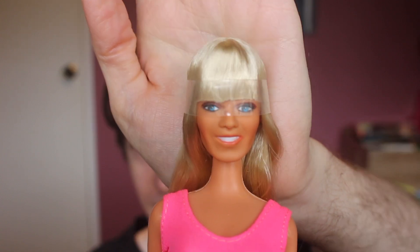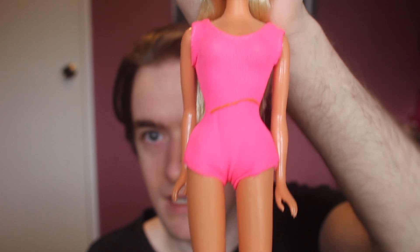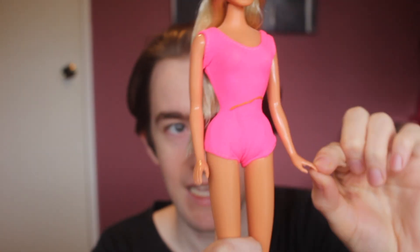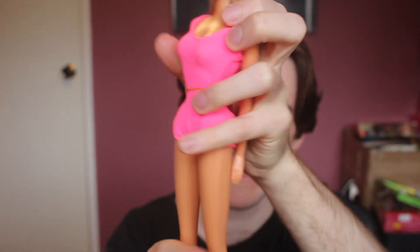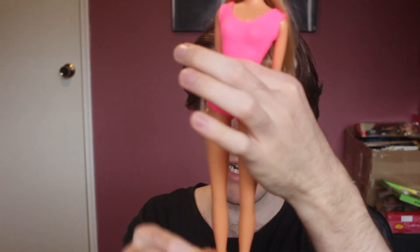This doll has a very unique face sculpt, which was also used for some Candy dolls. She also uses the Candy body as well, with the very cute Mexico-type hands. Her arms are rubbery and move up and down. Her legs move up and down too — they're hollow but they have wire inside so you can bend them, although it doesn't look fantastic. There is wire inside to make the legs bend, but it doesn't look too great — I prefer to just keep it as it is.